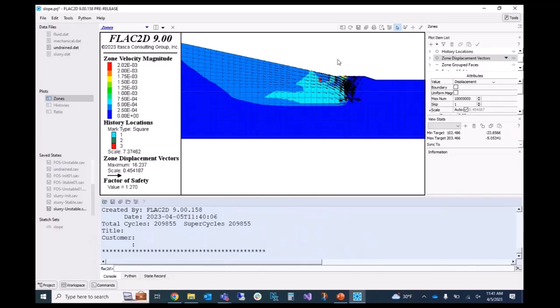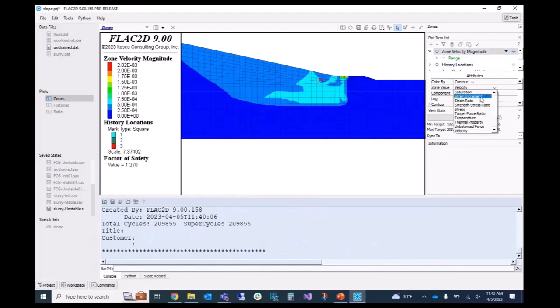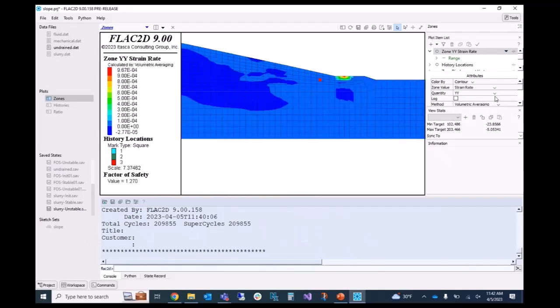If you want possibly a better plot of the failure surface, remember we did this in the factor of safety section. If I go to my plot, click on zone velocity plot, change the zone value to strain rate, change the quantity to maximum shear.